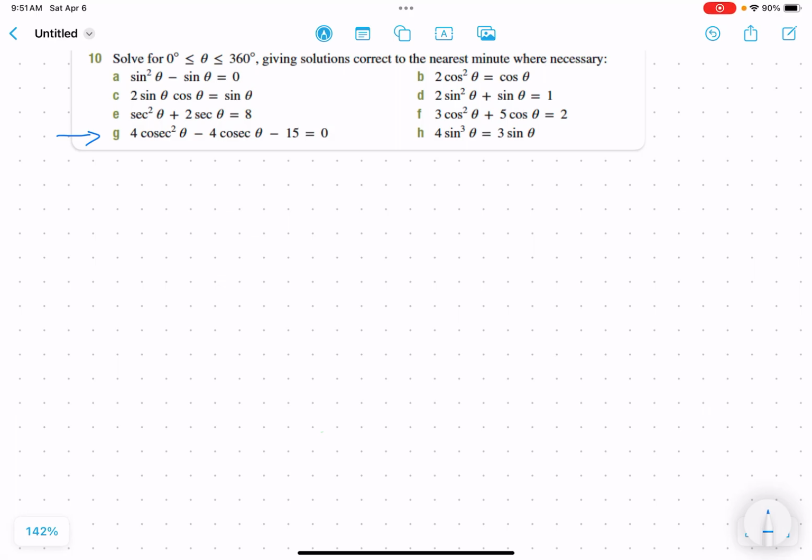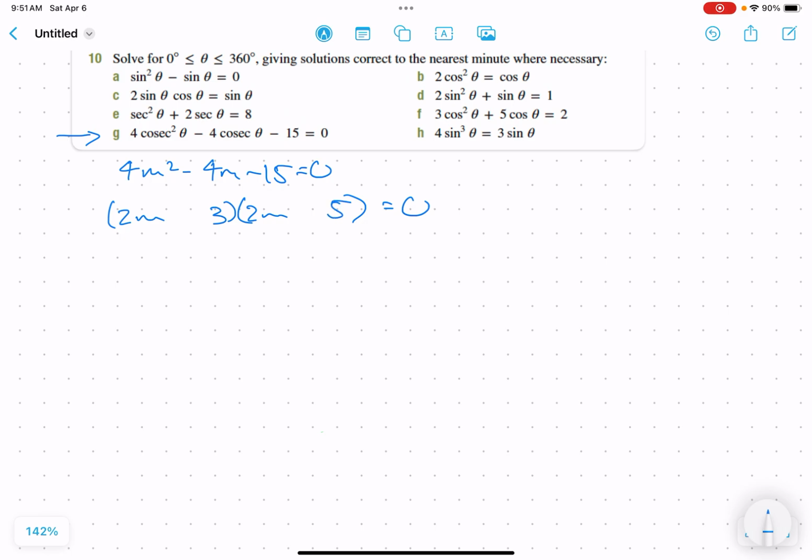All right, looking at G, everything's on one side already. So if I go like this, I could do PSF or I could play around. It could be a 2 and a 2 or a 4 and a 1. I'm going to go with 2 and a 2 for a second. Now 15, of course, could be a 1 and a 15 or a 3 and a 5. I'm going to go with the 3 and the 5.